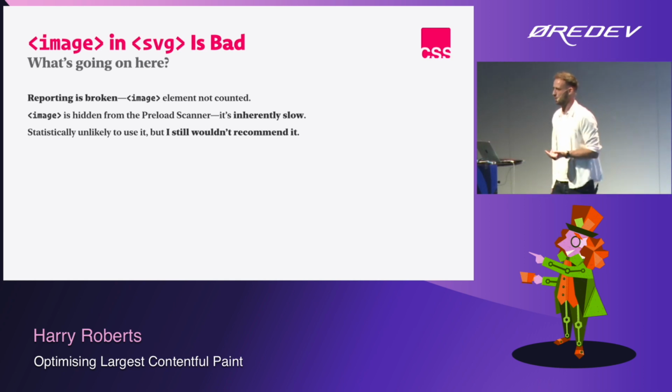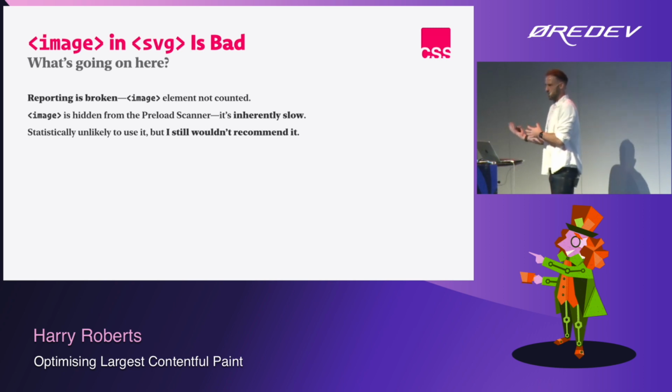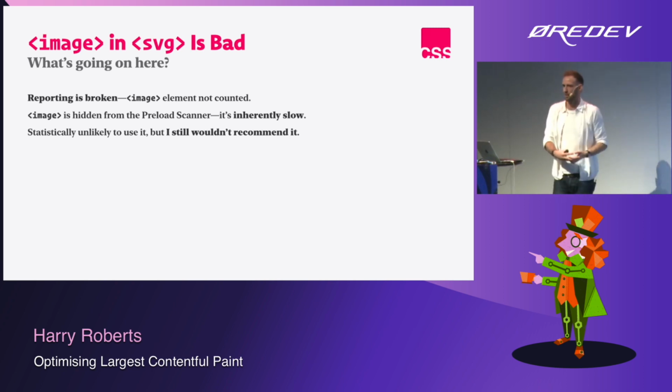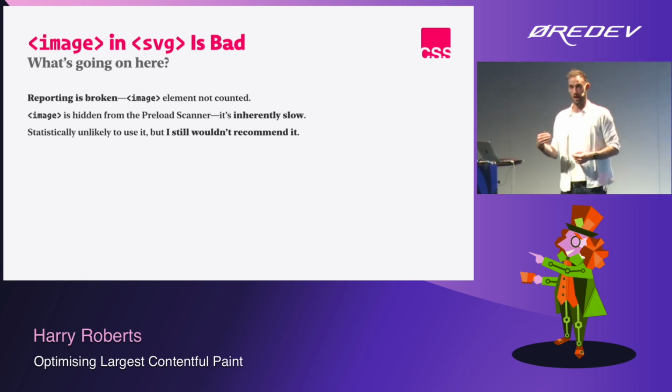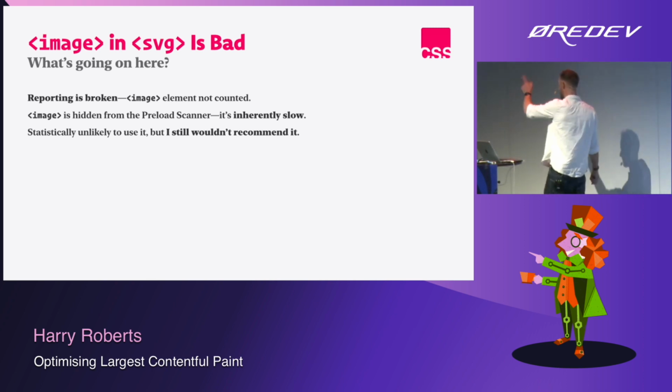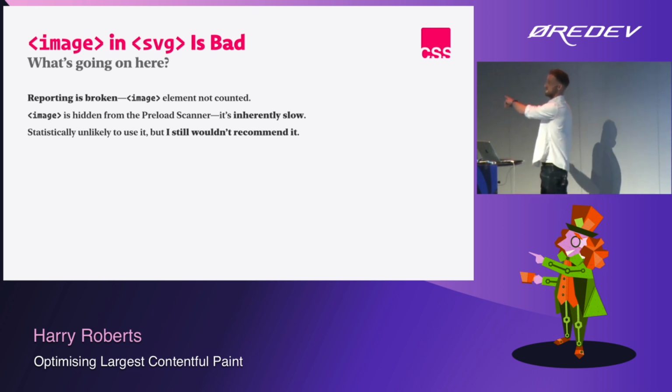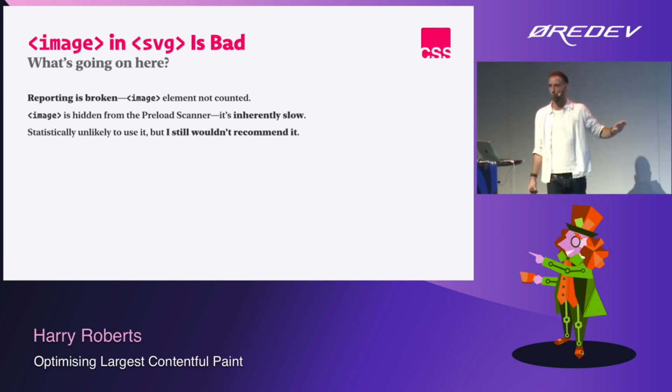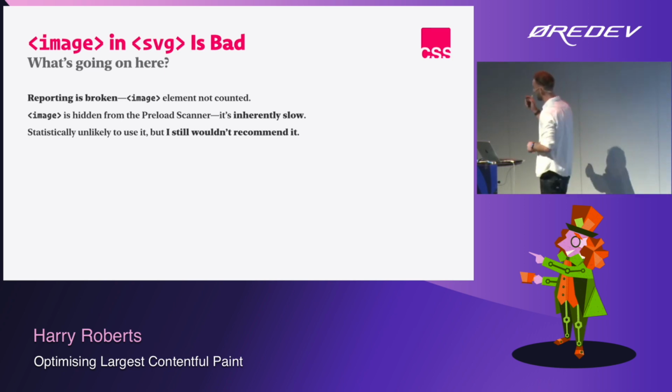I'm not entirely sure why. I presume, and this is just a guess, that Chrome has a second style of parser for SVG embedded in HTML, and the preload scanner that works over HTML skips over any SVG content. That's just a guess. Statistically, it's very unlikely you are using this element. Less than 1% of the web uses this as its LCP, but it's just nice to be aware of.